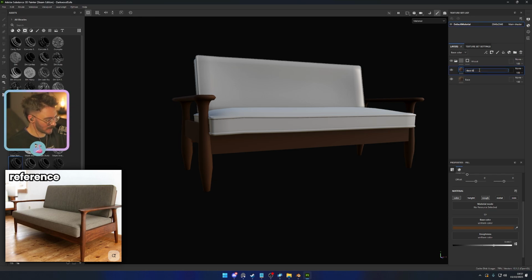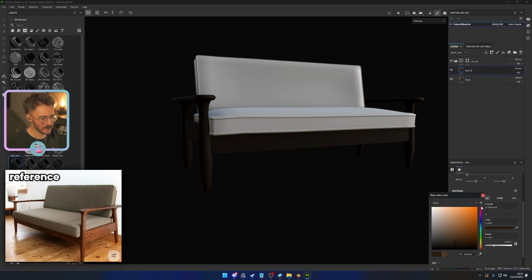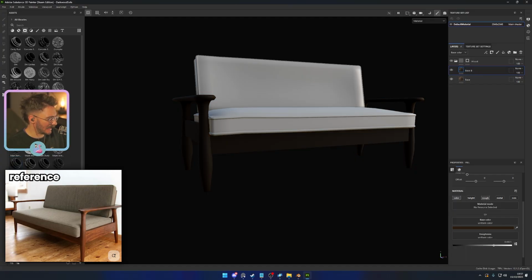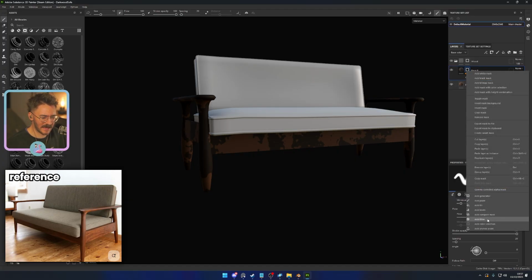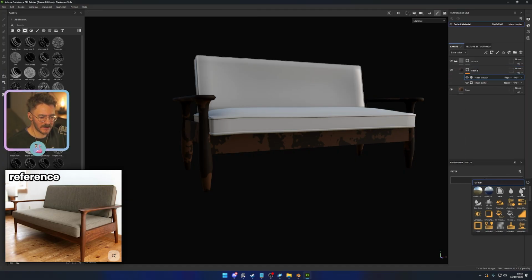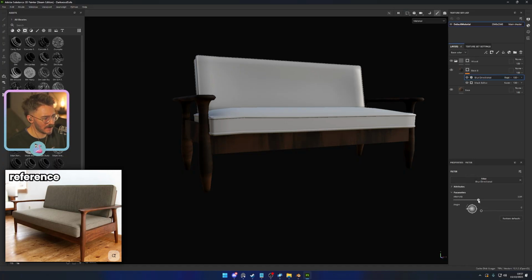We'll call this base B, and we're going to make this a slightly different color. We're going to make this a darker one, okay? And now we're going to add an old paint to this, okay? And you may be thinking, why are we adding old paint? Well, young Padawan, if I down the blur and we start to get this sort of thing going on, and then to this I add a filter of a directional blur and I up that intensity, you can see we start to kind of get a wood grainy effect, and then we bring down the opacity just a little bit.